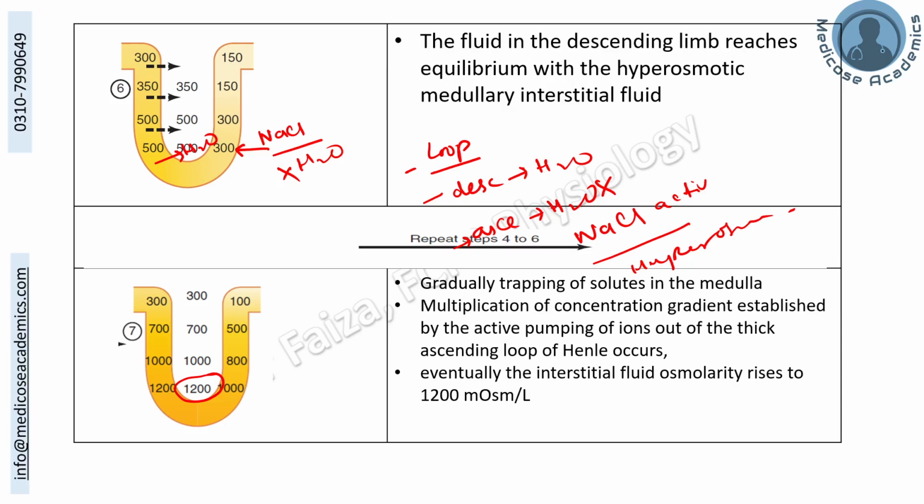And this is not occurring in the kidneys every day. This osmotic equilibrium is developed by the countercurrent multiplier mechanism and then maintained on a day-to-day basis by another mechanism called countercurrent exchange mechanism. This countercurrent multiplier mechanism will only work to re-establish the osmotic gradient if this is dissipated by some reason, for example, by a disease, by a drug. If it gets dissipated, only then it will come into action again and produce the osmotic gradient again. Otherwise, this is the duty of the countercurrent exchange mechanism to maintain the osmotic gradient, which is on the first hand established by the countercurrent multiplier mechanism.